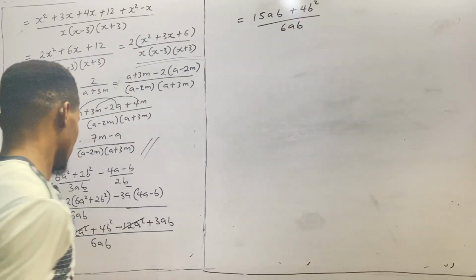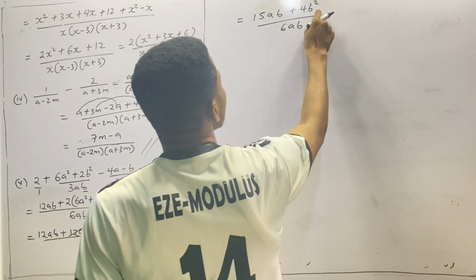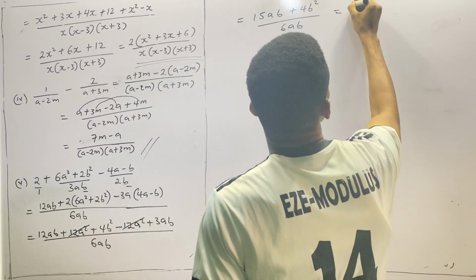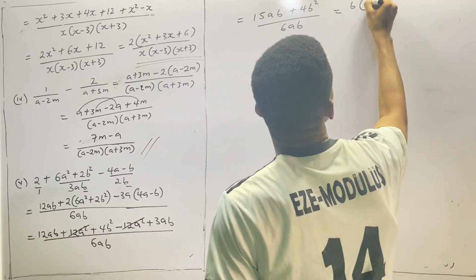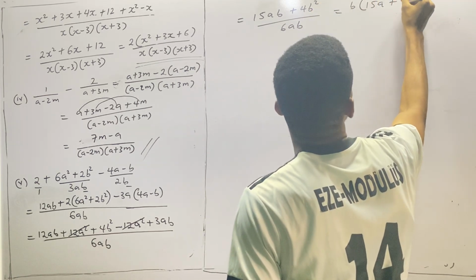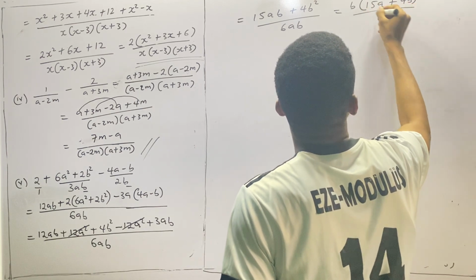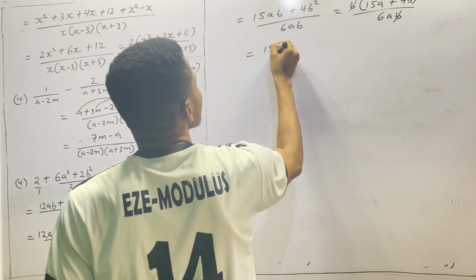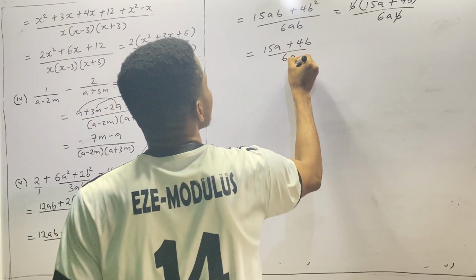6ab. All right. So of course there is something that is common here. b and b are common. So we bring the b outside. Right. So we bring b. You have b into b divided by b here. We remain with 15a plus b. We cancel one b here. We have 4b. All right. All over 6ab. Of course b we cancel b. So we are left with 15a plus 4b all over 6a.